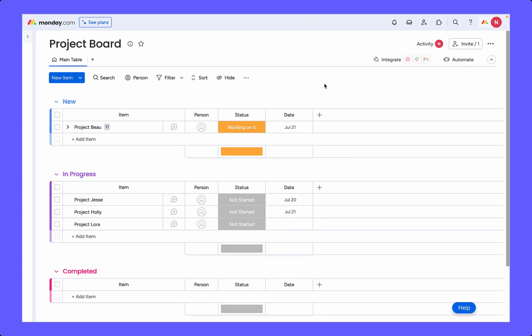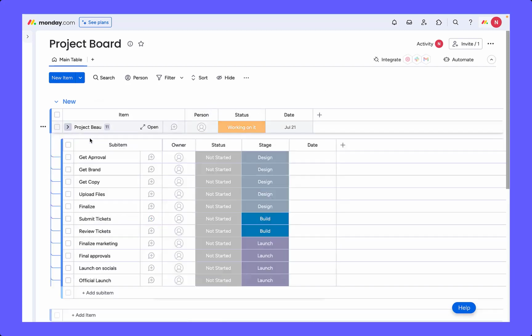Here we have a simple project management use case, and instead of managing all of our items in one board so that it does not become too heavy, since we may end up having a large amount of projects with many different sub-items and subtasks, we can resegment the board to have different boards. So for example, we might choose to split the board per stage. So we could have one board for each of these three stages.